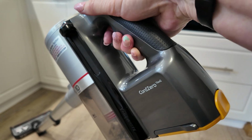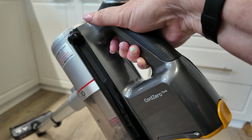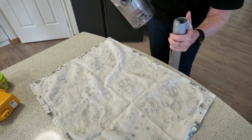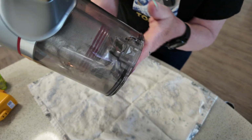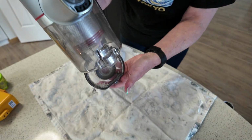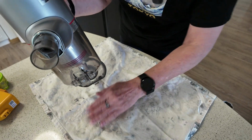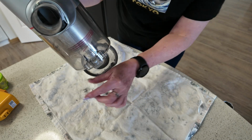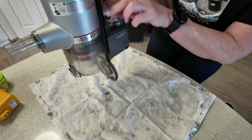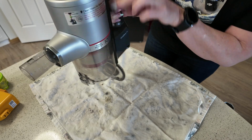So I'll give you a demo of how to open it and clean it out, and also how to change the filter. I'll just detach the cleaning barrel, which is very easy. Just pull it apart like that. On this barrel here, there's a little clip that slides down and it opens up, and everything will fall out. So there's all the rice that I put in there. And then you'll have other bits and pieces in here. And just on the side here, there's a lever. What you do is just run that up and down.